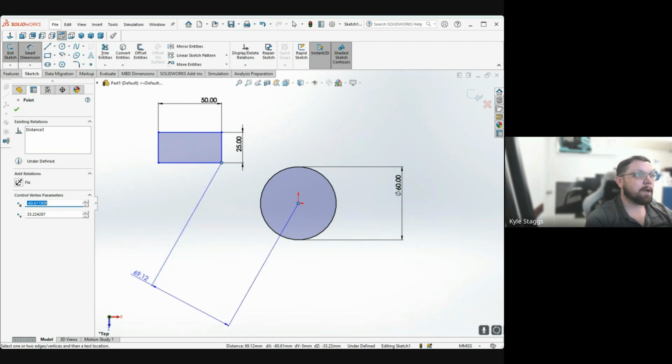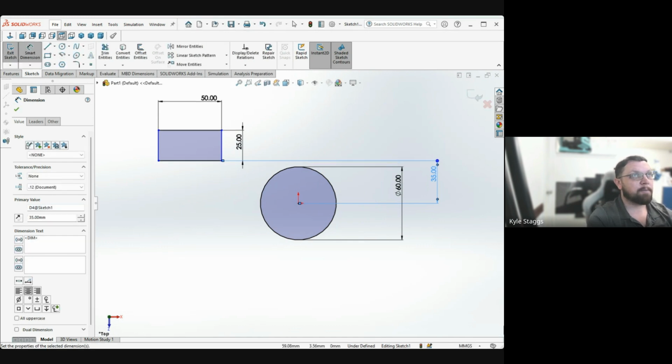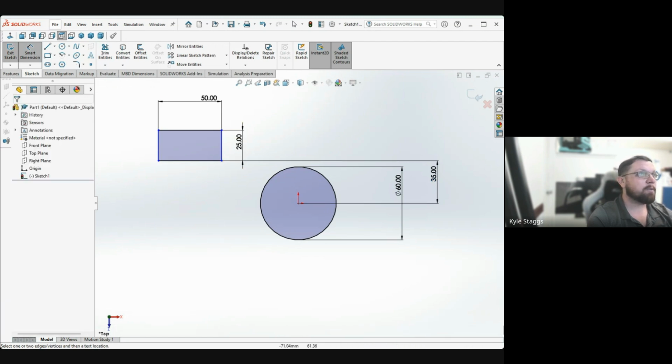If we drag it out this way, this is a diagonal dimension. Often that's not actually very helpful. Most of the time what we need to do is drag it straight down or left and right horizontally to keep it exactly the same height. So we'll start with the horizontal example here. We're going to draw it out horizontally, even though we're setting a height. We're going to say 35 millimeters from the origin to the edge of this corner. Now, in this case, we've fully defined this because it's changed to black.